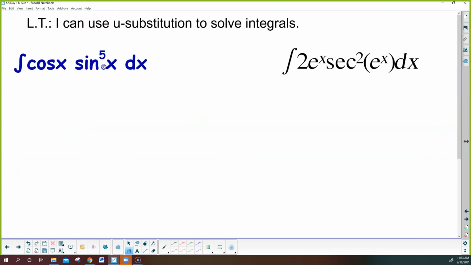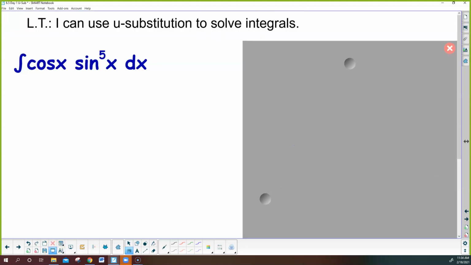Okay, so let's look at some more tricky problems, but once you get the hang of this, I hope it's friendlier. And we'll do one at a time here. All right, our goal is to evaluate the integral. The first thing is this 5th power. Now, what I would do with this problem is, I don't love this cosine times sine to the 5th the way it's written, because I don't really see the inside function here. So remember that 5th power can be rewritten like this.